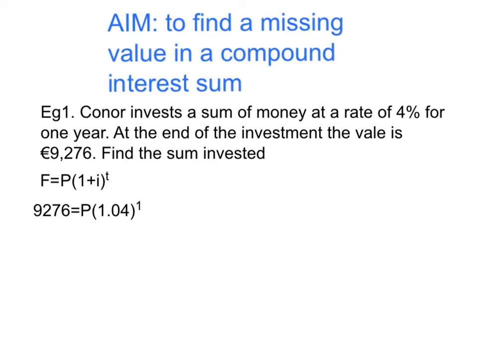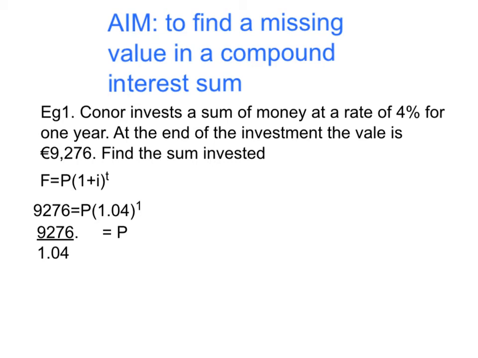So the next thing I need to do is start switching things across the equal sign, because what I'm trying to get here is my principal on its own. If you think of it, you're rearranging in algebra and trying to get P on its own. At the moment, P is multiplied by 1.04. Now it's to the power of 1, so I don't even have to have that 1 there. Next year we'll be doing it when it might be 2 years or 3 years, and there's something little that we have to do then. I'm sure some of you probably know already. But anyway, we'll move on.